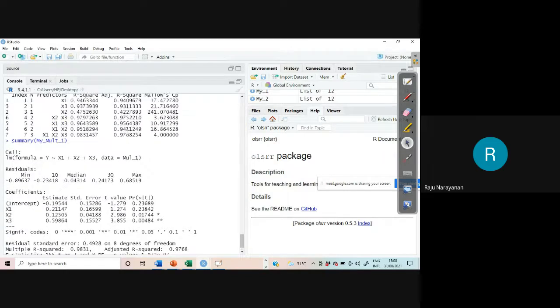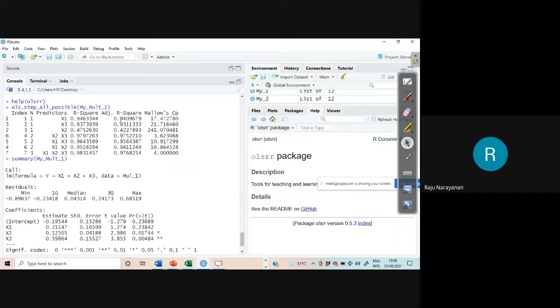From this, if you are happy with the 94 percentage, you just use X1, finished. It is Mallows CP. Mallows is the name of a mathematician who developed a criterion called the CP criterion.